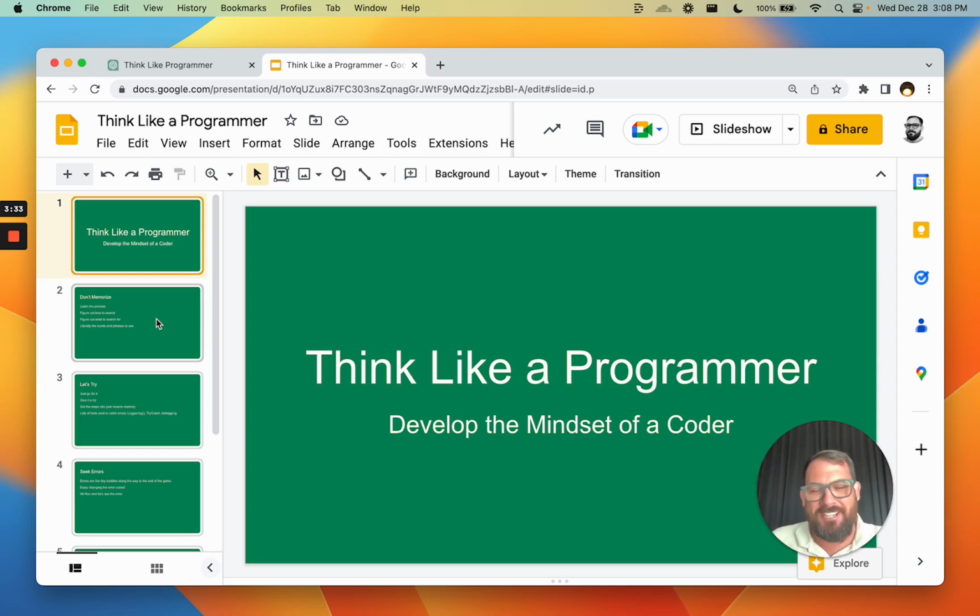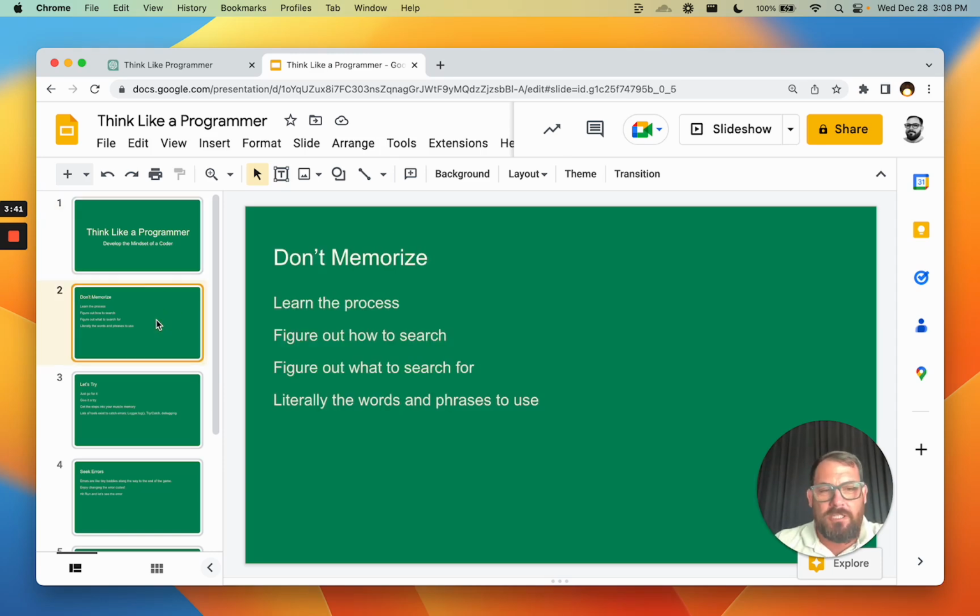I thought that ChatGPT would be very helpful, and it was, to show me what is considered the best advice. But here's my advice. All right, the first thing I would recommend is don't memorize. Do not think that you will remember everything. And literally, you cannot remember everything.